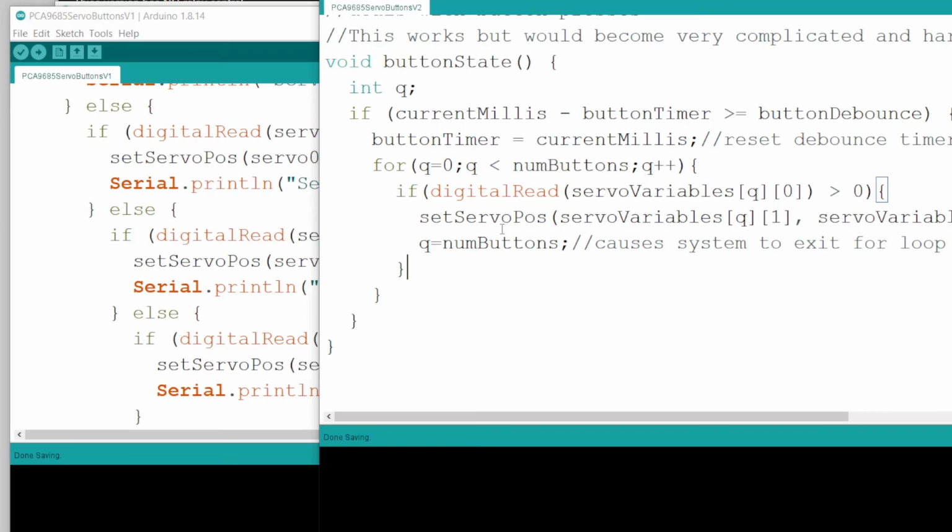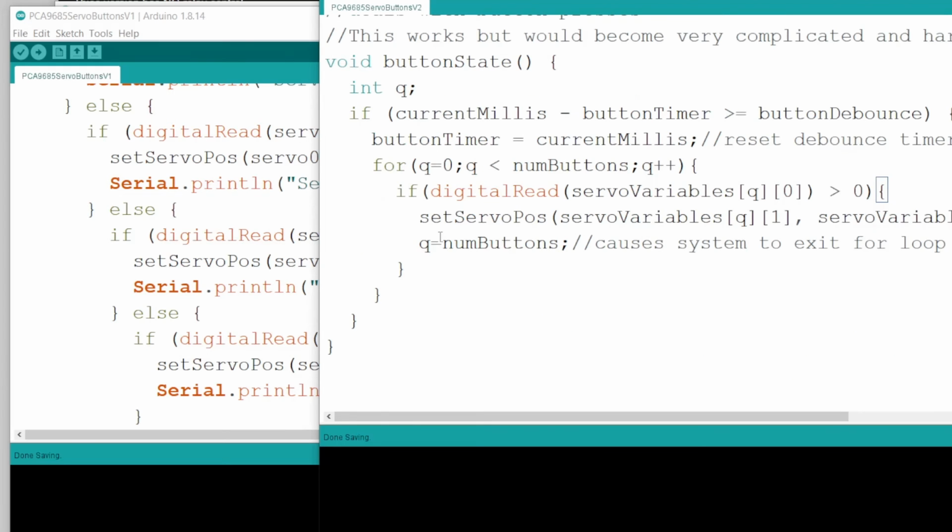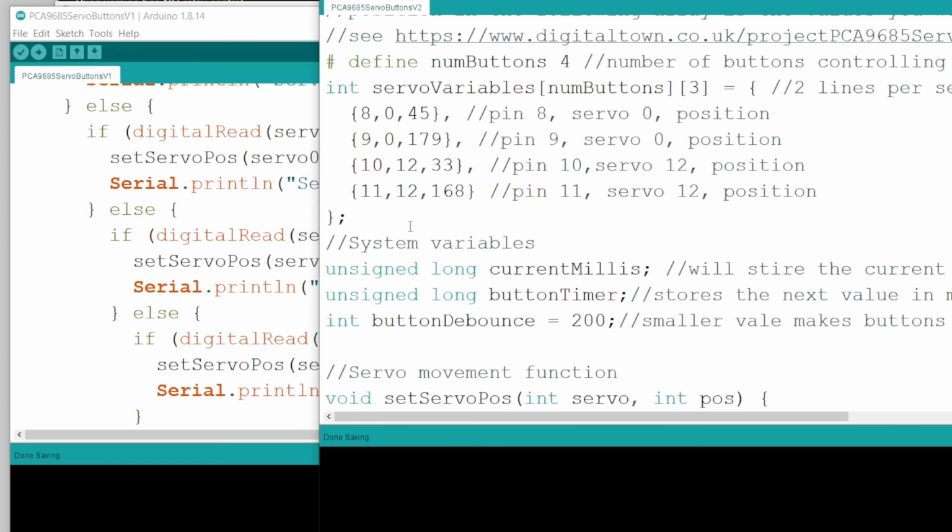What this now means is if you add more lines in here, more servos, this code stays exactly the same. And this is why, although people don't like arrays, you start to realize if you can learn to use these things, then all of a sudden you can make your code far, far simpler to understand. And the fewer lines of code that you've got written, the fewer chances you have of a bug. So that is the second example.